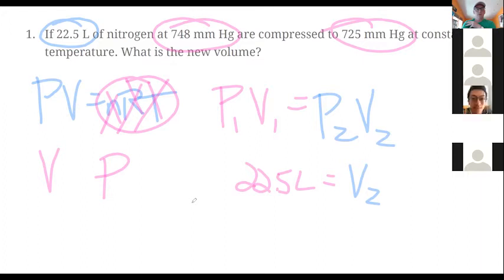748 mmHg. What does mmHg stand for? It's something with mercury, but I just don't know what the mm is. Millimeters. Yeah. The initial way of measuring pressure was to have a tube filled with mercury, and at the top of the tube there would be a vacuum. Then you would measure the atmospheric pressure by how high the pressure pushing down on that column of mercury would make it rise up in the tube.